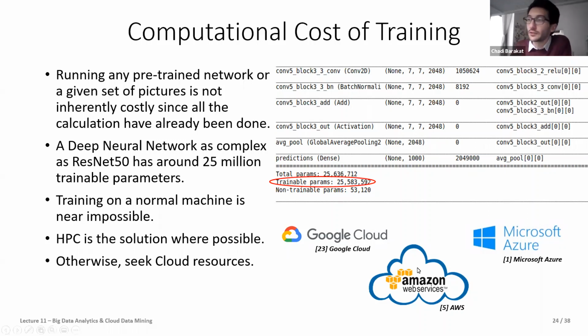So Google Cloud Services has these resources available for you, free to use. I'm sure everyone here has already used Google Colab, but when you need more resources, you kind of have to pay for it, of course. Amazon Web Services has some of these services available, and also you have to pay for it per hour, as Morris mentioned, per GPU hour. And the same goes for Microsoft Azure. In all of these cases, these are sometimes resources that you need to use to be able to do the thing that you need to do. And this is the point where you have to weigh the cost against the ultimate product that you end up creating.